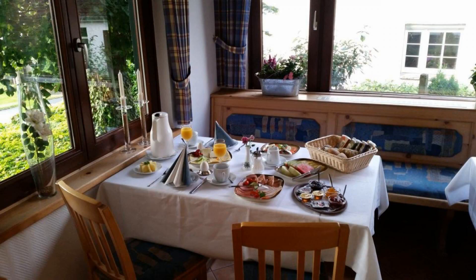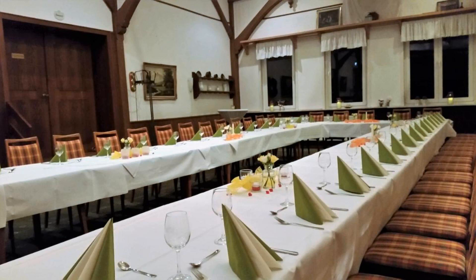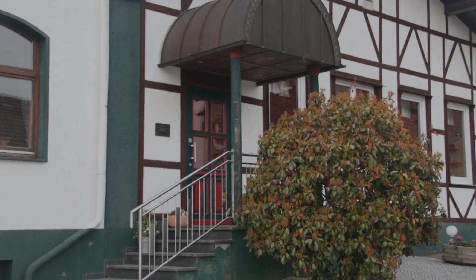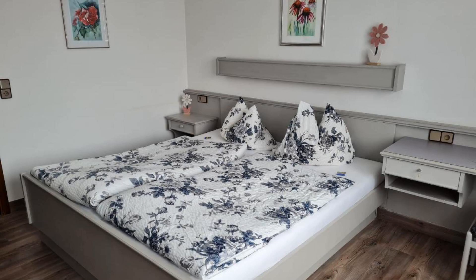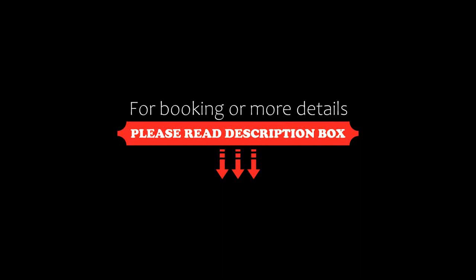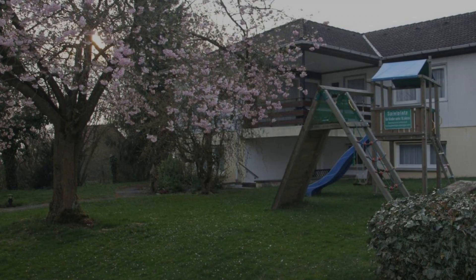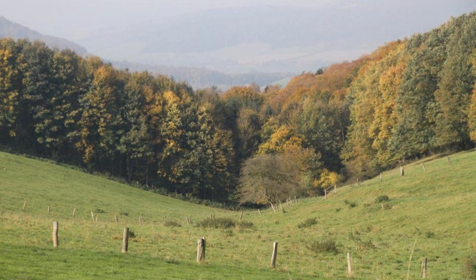There are 10 types of rooms available on booking.com. You can book online and enjoy it. You can see more than 100 reviews of this hotel on booking.com, and its review rating is 8.4, which is very good. The check-in time of this hotel is 3 pm and the checkout time is 11 am.